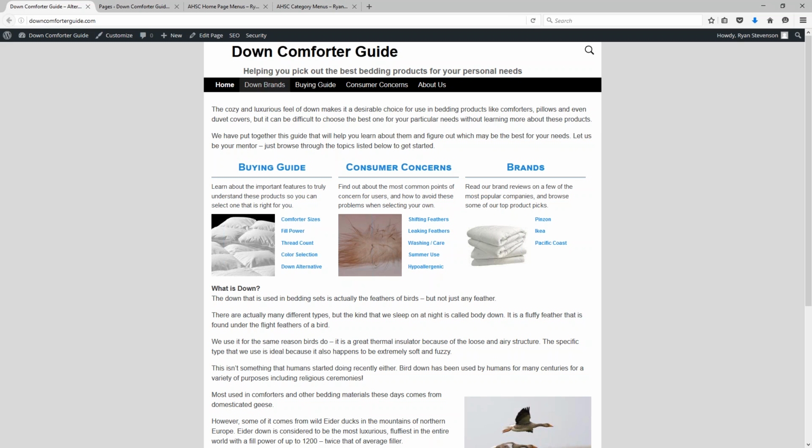One other example, you have the menus at the top of your page. This also relates to the categories that you're going to have on your website. So if you're adding a new category, you may also have to edit your menus to be able to add that category into your menu system.